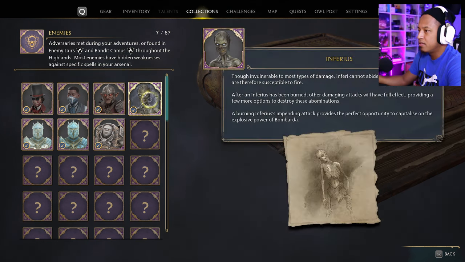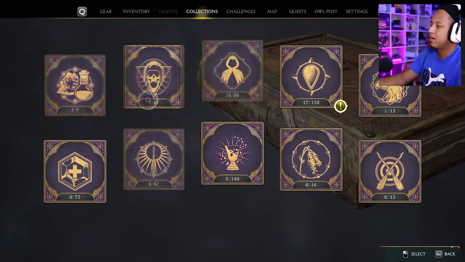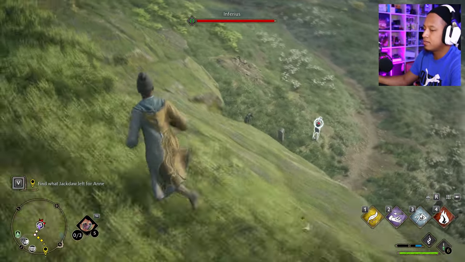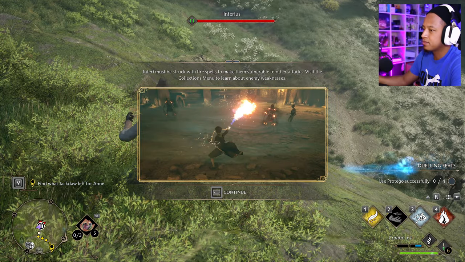Although invulnerable to most damage, fear cannot abide warmth and light. Therefore, fire, so I should burn their ass. All right, I really do want to challenge them. You know what? I'm gonna pull one closer to me and burn his ass. Accio. Uh-oh.